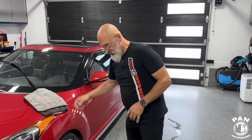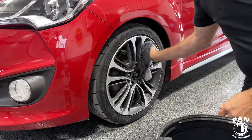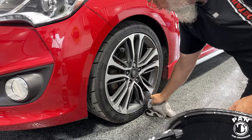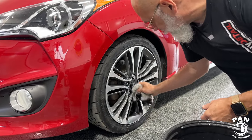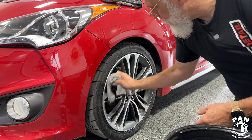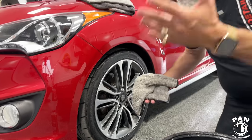So now if we want to show how simple and easy it is to clean the wheels and tires using these methods, Ivan, you want to do that? Yeah, so basically all we're doing is the rinseless wash on a dedicated wheel cleaning towel. Don't use the same media as you cleaned your paint with. You don't want to cross-contaminate. Just go around the wheel. If your wheels are well maintained, so in other words, every time you wash the car, you wash your wheels, you don't have to worry about a dedicated wheel cleaner and something very caustic or very aggressive. So maintenance should be pretty simple. All you're doing is you're agitating the dirt, cleaning the tire as well. And then just need to dry it off.